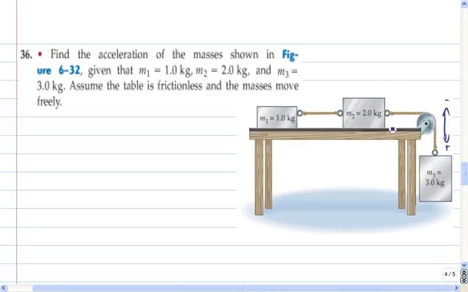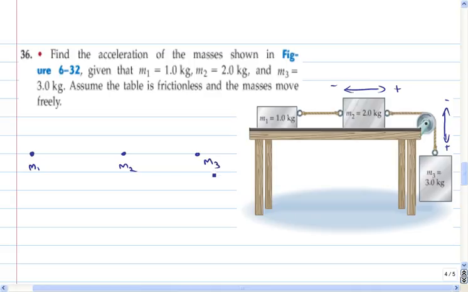And so now, because these ropes are tied together and the direction just changes, if M3 goes down, that means that M2 and M1 go to the right. So again, we'll call this plus and minus direction for M1 and M2. So to the right and down is our positive direction, and to the left and up is our negative direction. So let's start with a free body diagram for each mass. So I've got M1. I'll have M2, and then last I'll have M3.